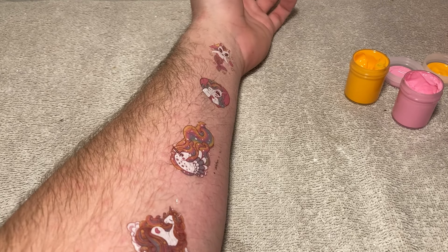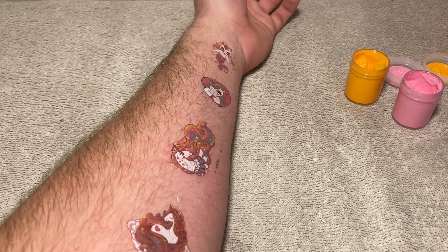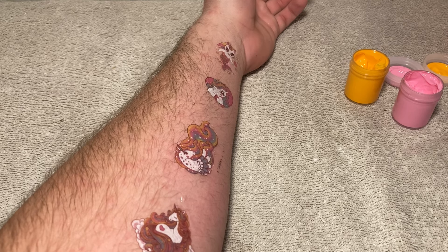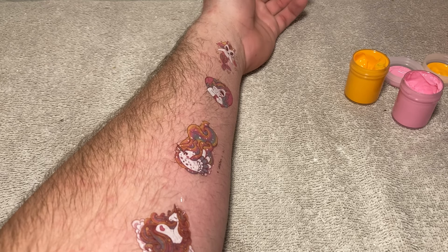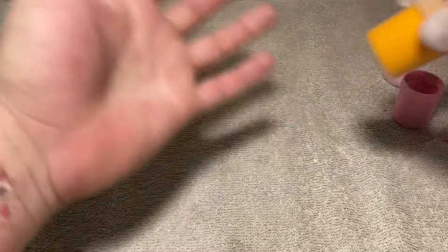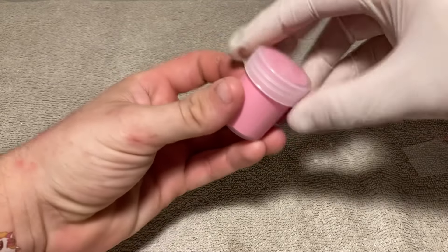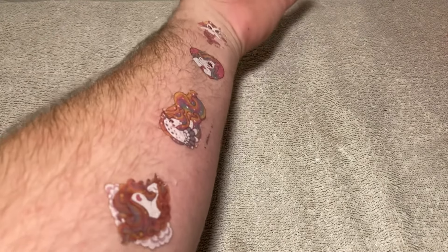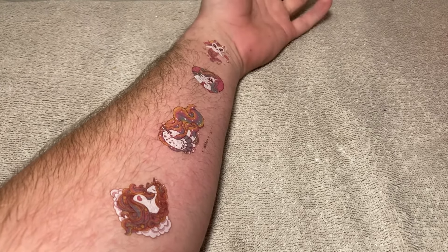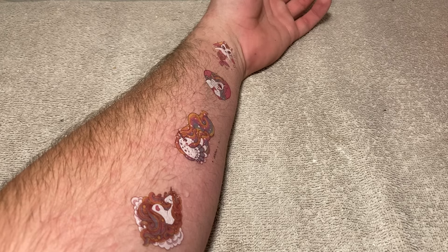Alright, well, when you're ready to come back and get some more, we have plenty more ponies for now. I'll try to get some different ones later on. If you could help me close up this paint and put things away — thank you. One last look. They look really nice, beautiful. Alright, that will be the end of this one. I hope you guys liked it. Have a good day and a good night. Goodbye.